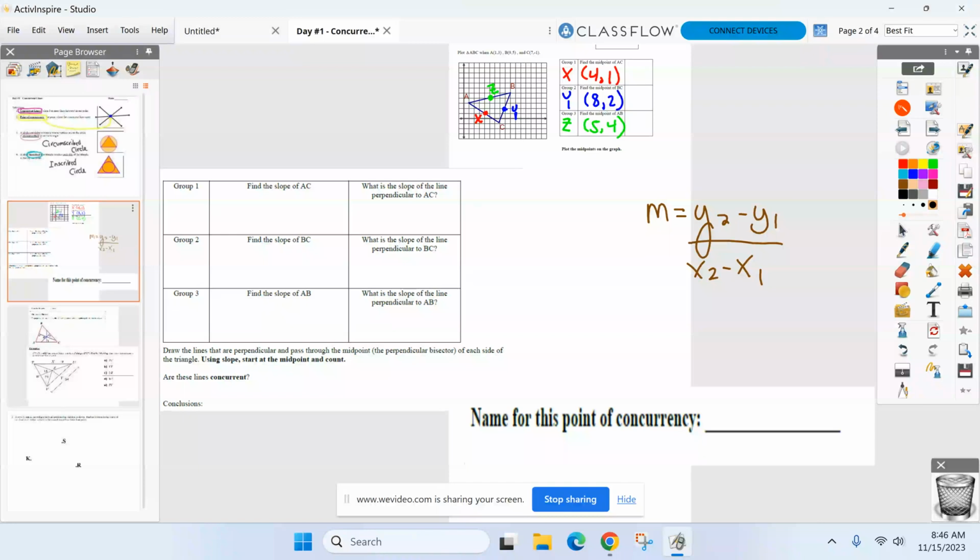All right, let's do this. Group 1, what was the slope of AC? What did you have? -2/3, got it. What would be a slope of a line perpendicular to it? Well, parallel, they're equal. I don't want to write -2/3 again. What do I want to write here? The negative reciprocal, which would be, group 1? +3/2. All right, we're going to do something with that 3/2 right now.